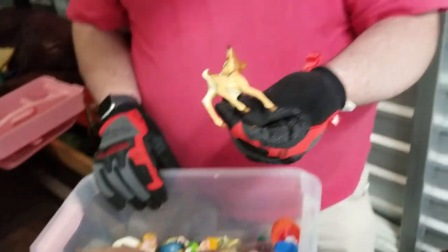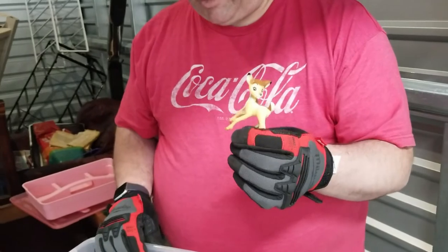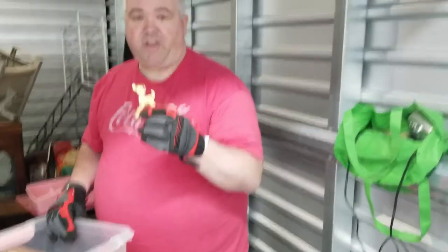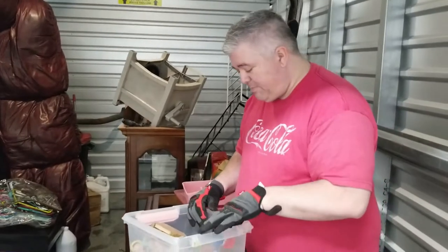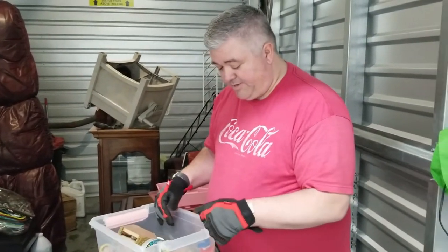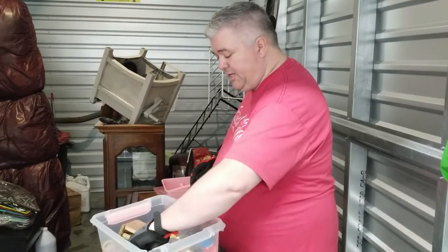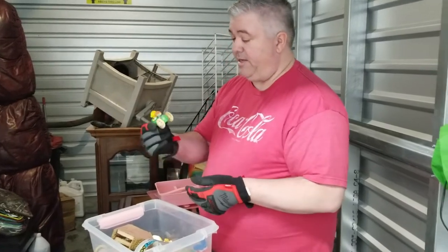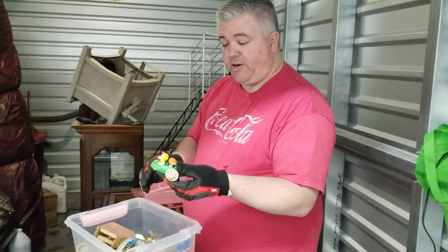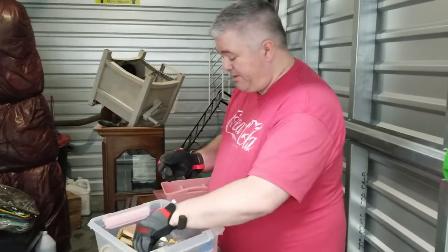So anyways, guys, on eBay, this stuff goes nuts. You know, 3 or 4 months ago when we first started doing this, this is probably something we might have tossed and sent to the dump or maybe given to Goodwill. But we've since learned that this stuff is valuable and it's going to be up on eBay. So if you're into little plastic, what are those, Fraggle Rock or Snug? I can't remember what that cartoon was. If you're into that kind of stuff, you'll be seeing this on our eBay channel.